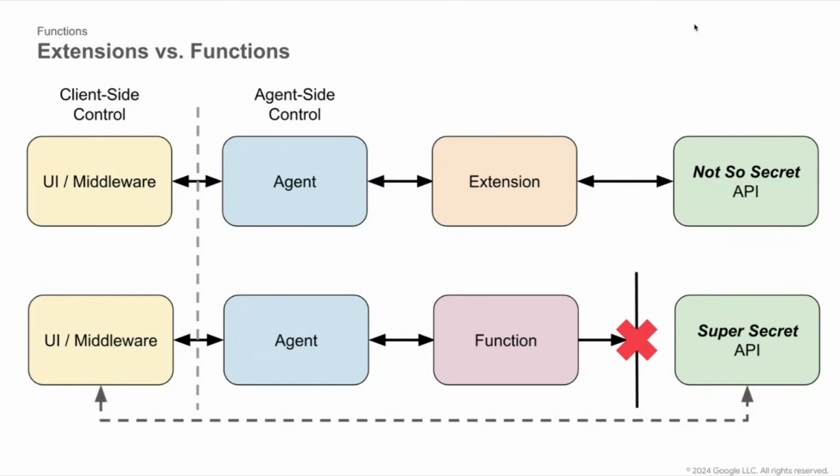Essentially, you are giving the agent full control about when to call this extension. It has full access to execute this at any time. It doesn't need any other proxy or middle layer or user involved. Whereas with functions, the function cannot actually execute that API endpoint. It's going to hand that information upstream to either the developer or a proxy layer or middleware, something like that, and that is going to facilitate that particular call.